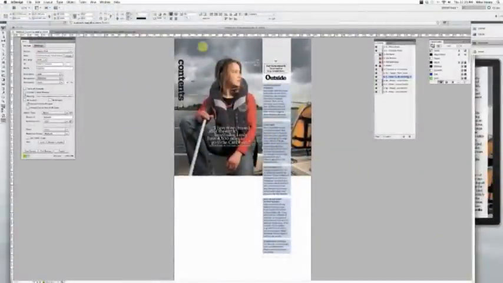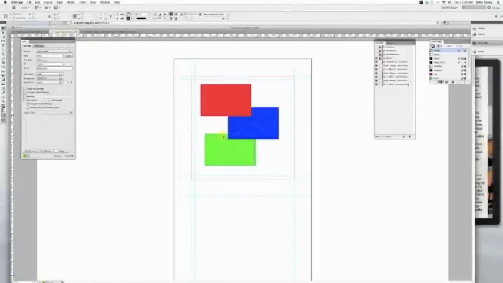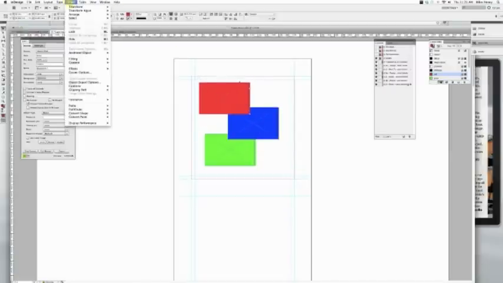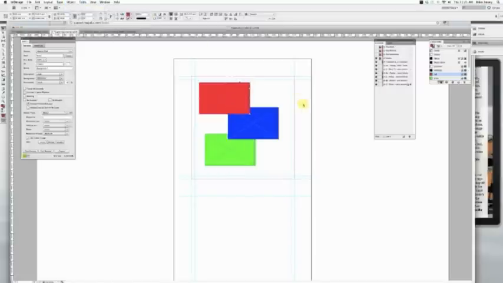So let me jump out to this really basic silly layout here, because this is going to be the easiest way to show you what I'm talking about. In InDesign, of course, right here I've got everything on my B slide, so we're not even messing with layers. This is true on any of the layers here, but we're just going to talk about the B layer to keep it simple. Of course, in InDesign, I can always take my objects that I've got here, I can go under Object, Arrange, and I can move them around, right? I can reset the order. This is a really basic function of InDesign, and I can layer them the way I want to. So I get this kind of an effect.